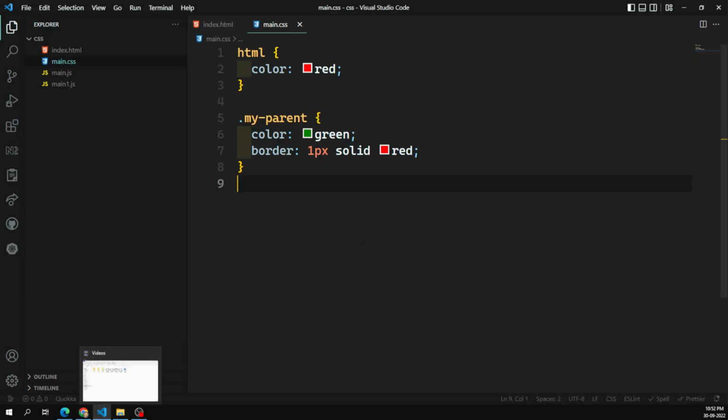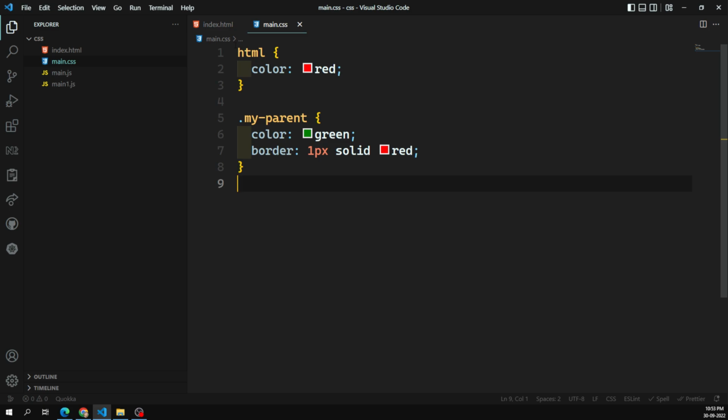So this is one thing you need to understand. Not all the CSS properties will be inherited. Only some of the CSS properties are inherited, like color, fonts, letter spacing, line height, list style, visibility. So like this, we'll be having some of the properties which will be inherited. Border collapse, border spacing, these types are also inherited, but the border, margin, padding, those all things will not be inherited. So this is one concept. Background color, those all things also will not be inherited.